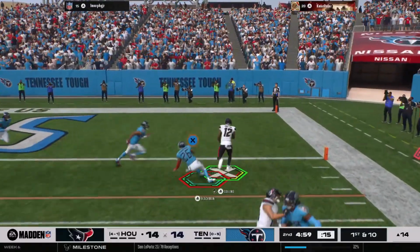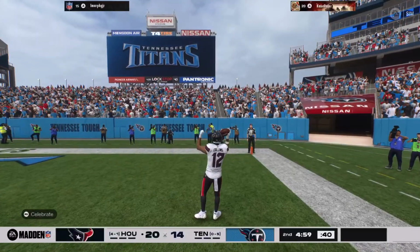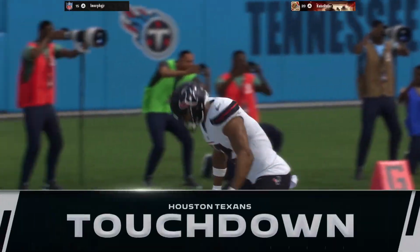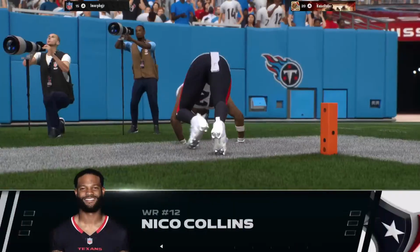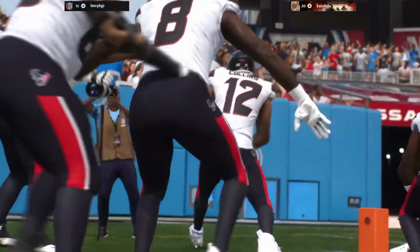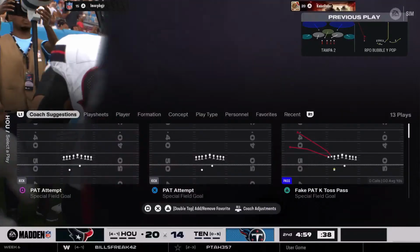This one's caught. And he's in. Touchdown, Houston. The Texans take a second quarter lead. Nico Collins with the touchdown. Not a lot of processing time from the moment he pulled it back to the moment he made that throw, Brock. But I think we can all agree he made the right choice not to hand it off, and then the right read on that throw. Yeah, he sure did, Kate.